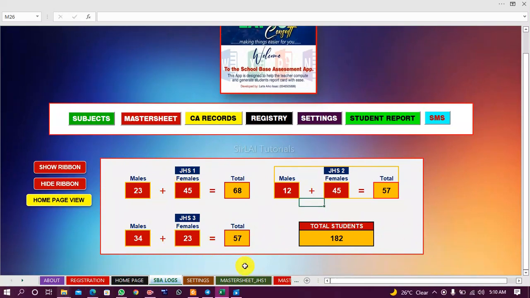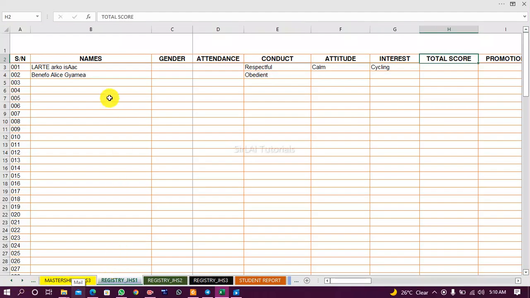Okay, so let's move on to the actual tutorial. We're already done with the SN, the name, the gender, the attendance, the conduct, validation, attitude.